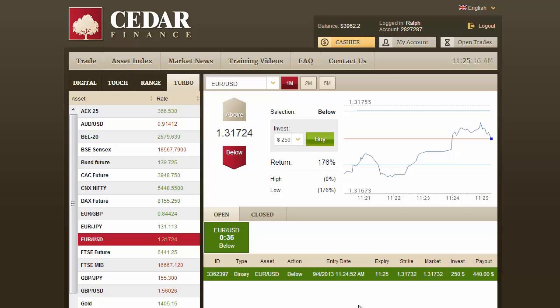Even though the minimum deposit is $200, it's simply not enough to make sure you'll get a return. I've witnessed dozens of wannabe traders who invested a few $100s, lost it all, and finished their investor career at that. There's no guarantee you'll win the first few trades, and you'll simply need more money on your account to recoup the losses if you happen to lose. If you invest at least $1,000, Cedar Finance will give you a 50% bonus, so you'll have an extra $500 to trade with.